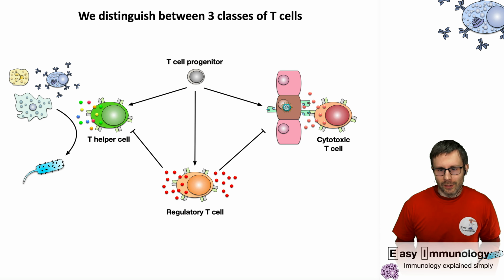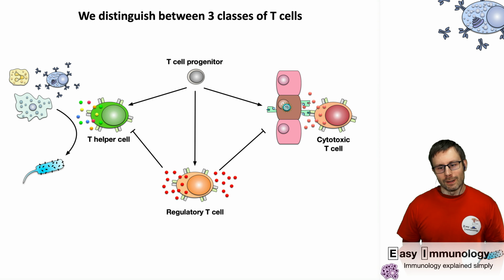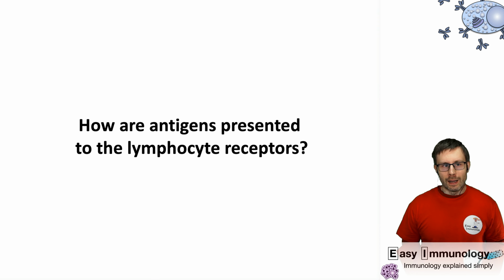So let's go on. We have completed our trio of T cells. So we have the regulatory T cells that are able to suppress, to shut down both helper cells and cytotoxic T cells. I always tell my students, even the best immune response has to come to an end at some point, ideally once we have fought the pathogen.